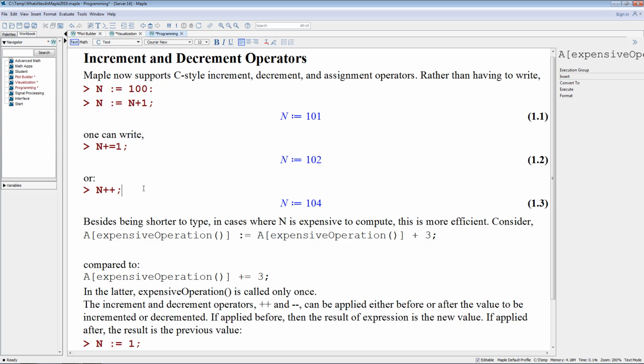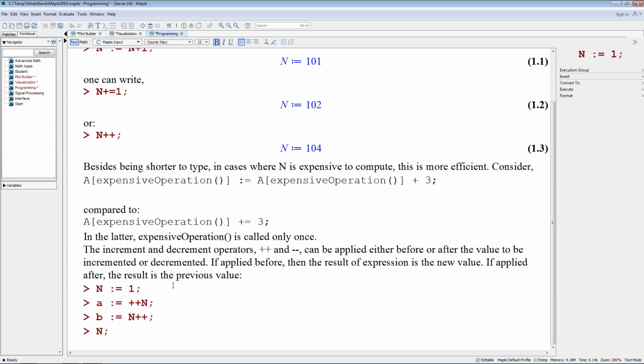What we're doing here is actually a lot more efficient than making these multiple calls to expensive operations to grow things. We can literally just do the ++ in order to increment by 1, or actually increment by any arbitrary value. So this is certainly a better way of approaching the problem, and the reason this is less expensive is that we don't call this expensive operation twice. We're just doing one call and just incrementing.